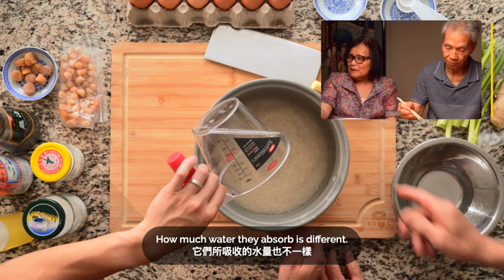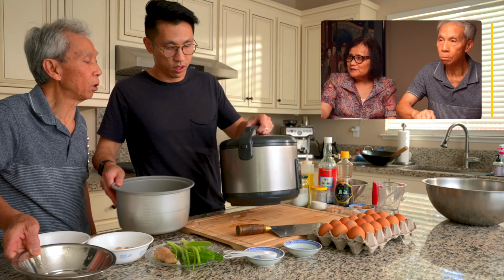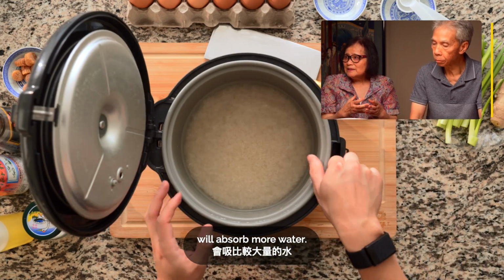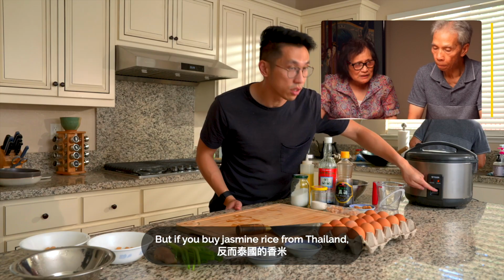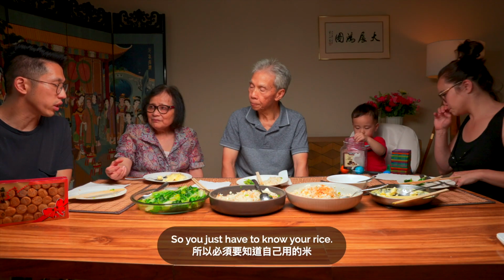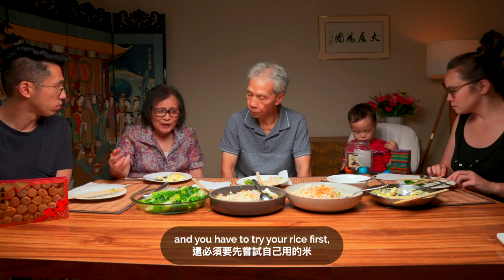The level of water absorption is different. The rice in the United States from Texas will absorb more water. But if you buy jasmine rice from Thailand, it absorbs less water. So you just have to know your rice. You have to know your rice, you have to try your rice first.